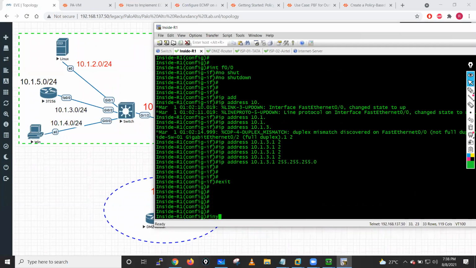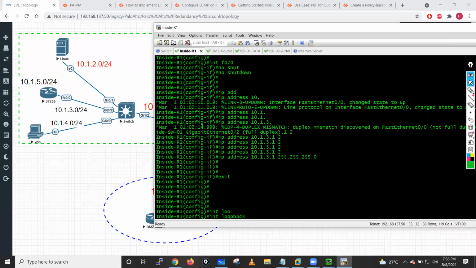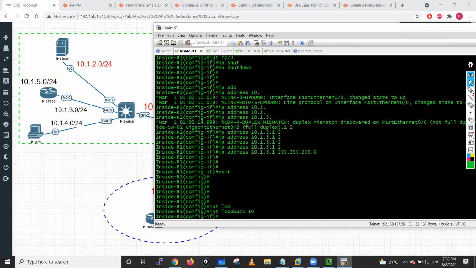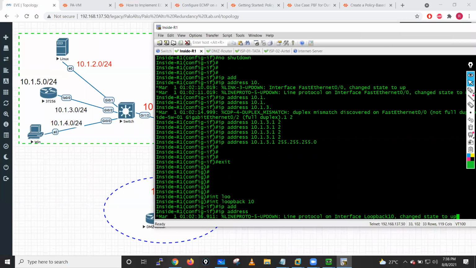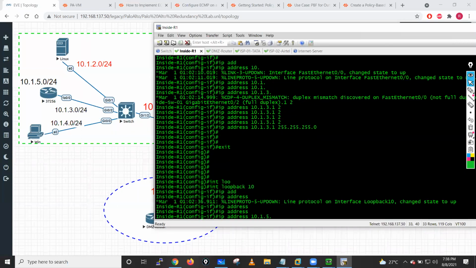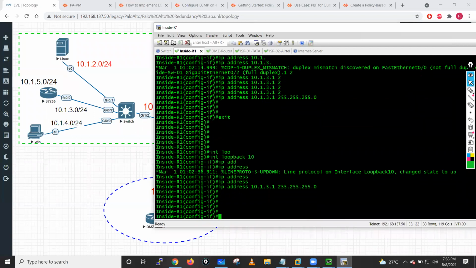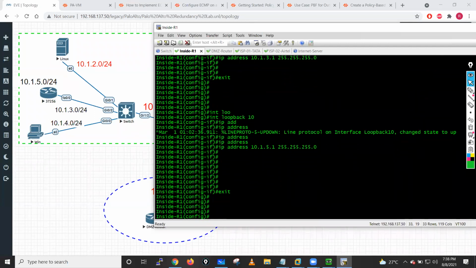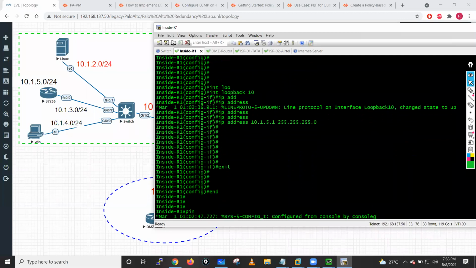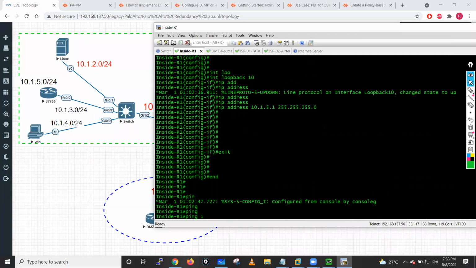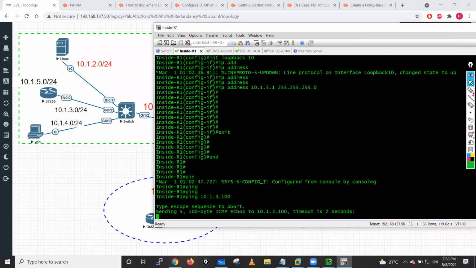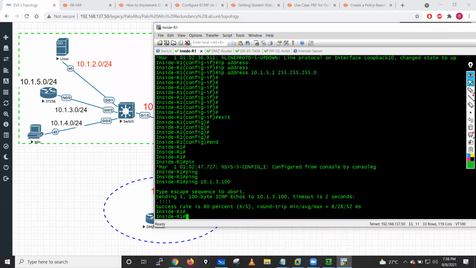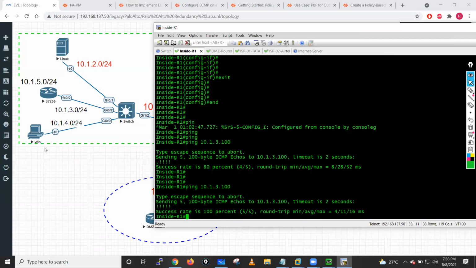Interface loopback maybe 10, and the IP address is 10.1.5.1 255.255.255.0. Exit out. And if I try to ping my switch IP address, which is 10.1.3.100, let's see. I can ping, which means I have proper connectivity between this segment.